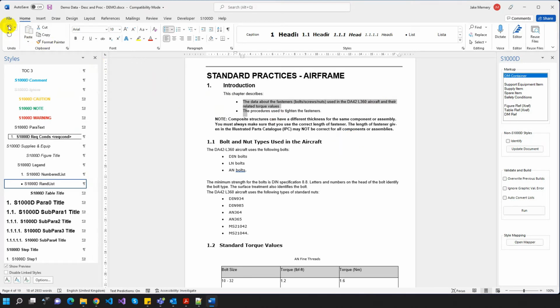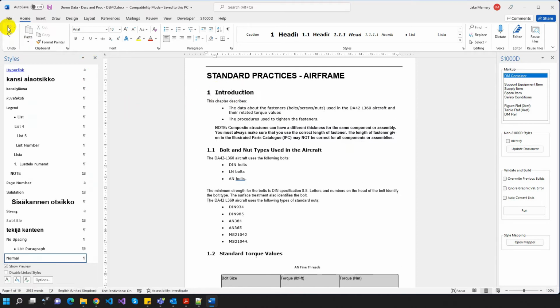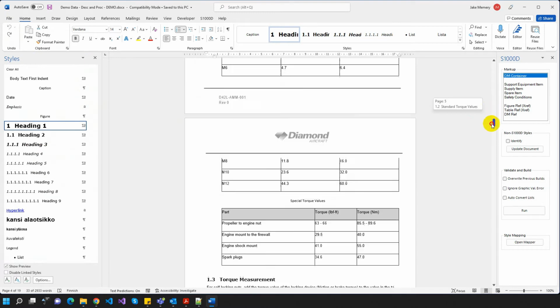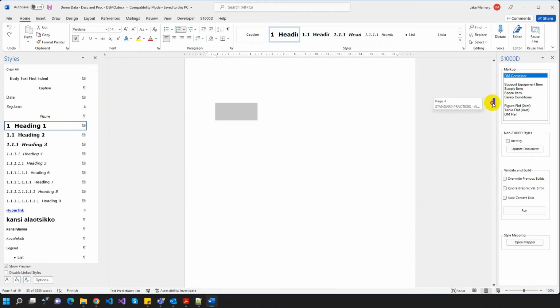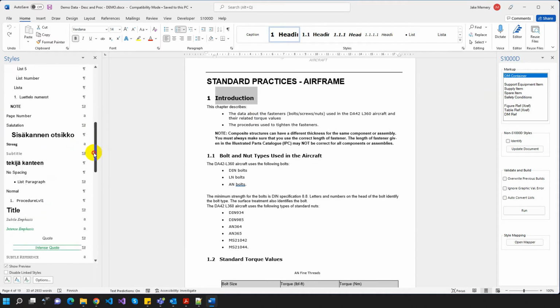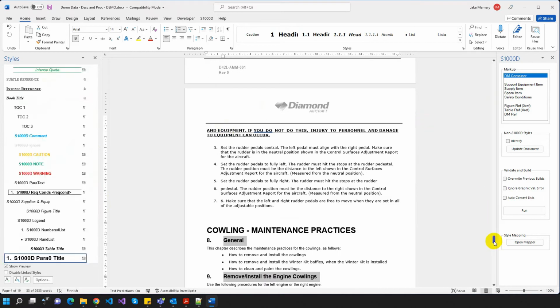So there's a couple of different ways we can do this. The second way that we'll show now is, if we go back to the heading 1 here, we can say select all. And what that will do, it will select all of the heading 1s in the document, as you can see, and we can change them all at once. So that's what we'll do here. So if we come down, we want those to be subpara 0 titles, and it's changed all those for us in one go.